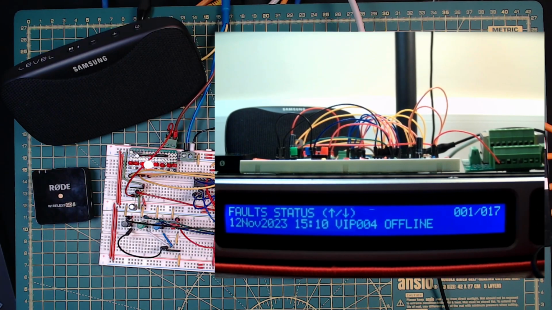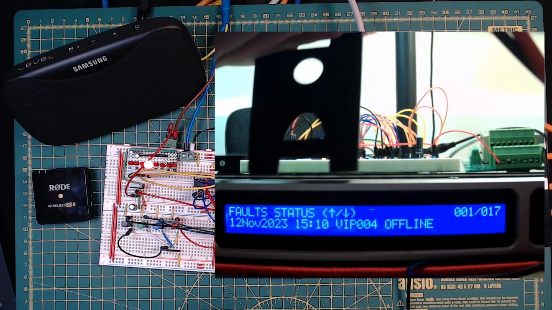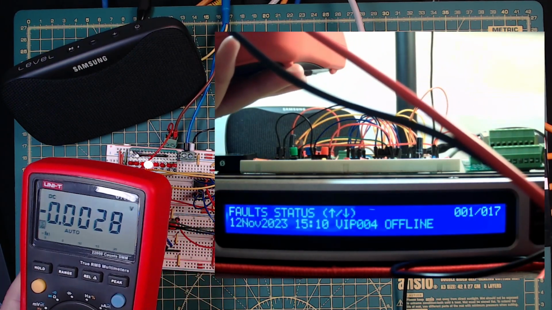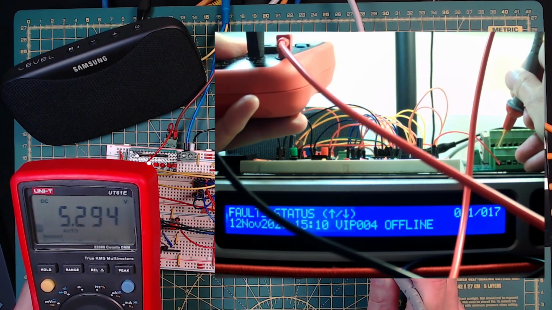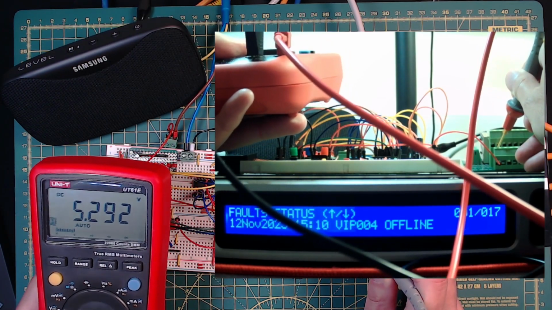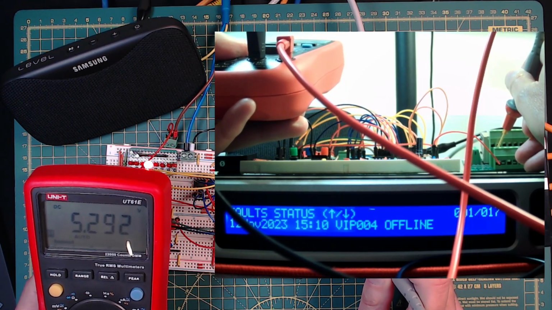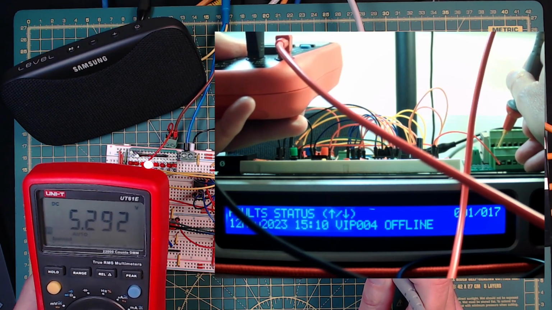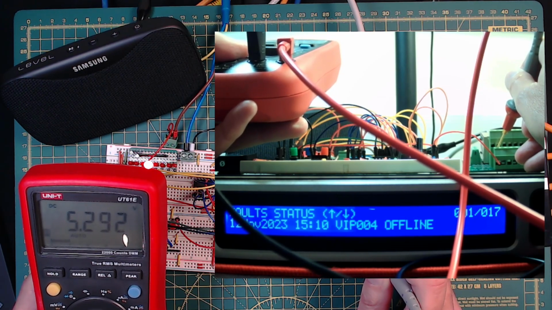Right, well, I've left this for several minutes now and it hasn't gone into fault, so I don't quite know why that is. If I check with my meter here, let's put it under this camera so you can see, and go onto the input going into the ANS input, you can see clearly it's at 5.2 volts. And the manufacturer's documentation clearly says if it's over 4.8, it's a fault condition. And I've had it on 5.2 now for a good 10 minutes and it's not gone into fault.